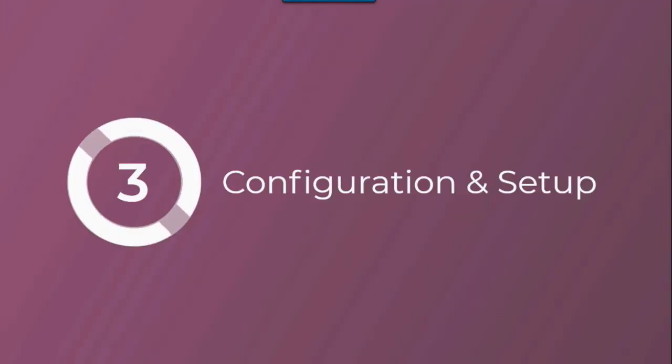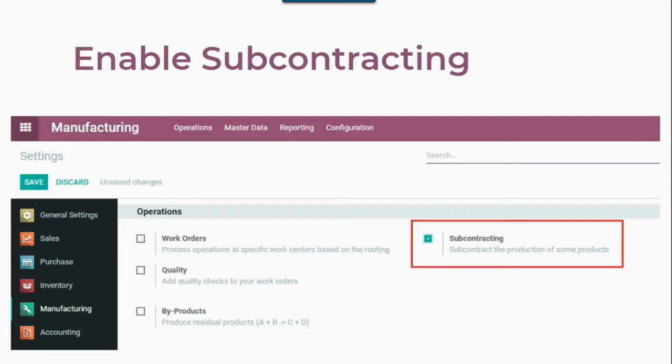So going into the configuration and setup in Odoo, it's pretty simple. There's a little checkbox there in the manufacturing app, configuration settings. You just tick subcontracting, and then you'll have a new option that shows up in the bill of material. If you don't have this ticked, you have your usual manufacture this product or kit, which was there in V12, and now in V13. If you enable this checkbox, you'll have a third option there on the bill of material, and we'll see that shortly, and it'll be the subcontracting.